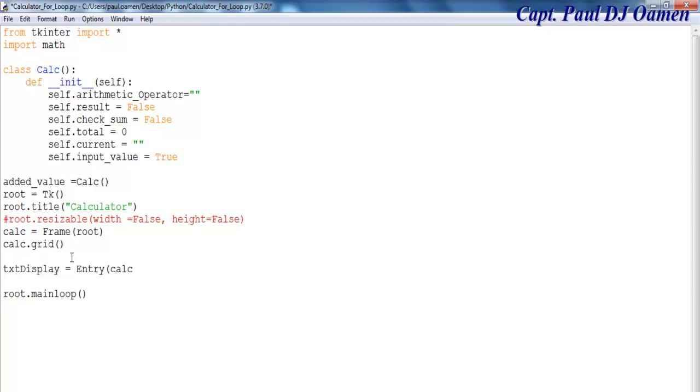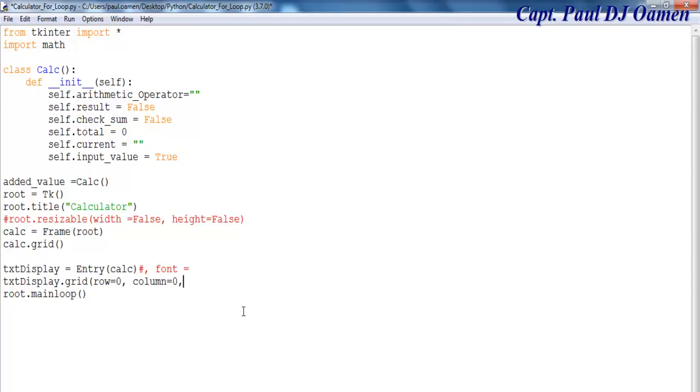Then let's say calc. I want it to reside inside the calc itself, and my font, let's define my font as well. Okay, even before the definition of this font, let's try this out alone and just see. And right underneath here, I'm going to specify that would be for the grid, equals row equals 0 and comma column equals 0 as well.